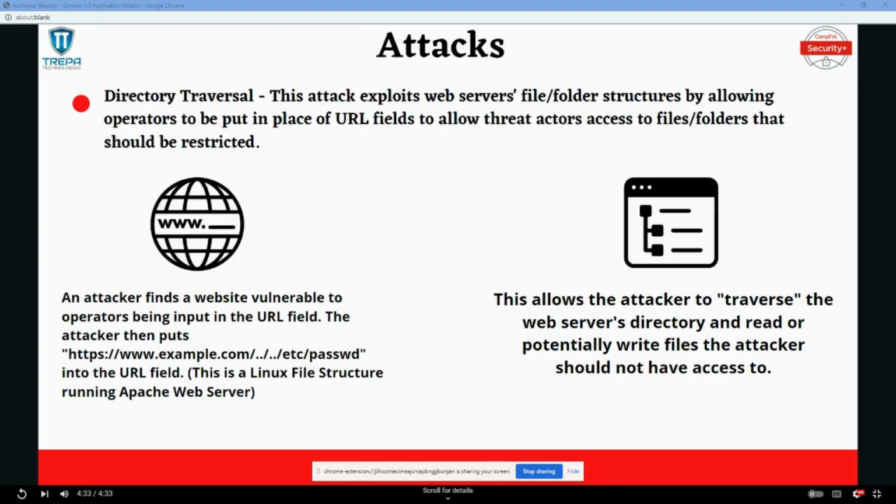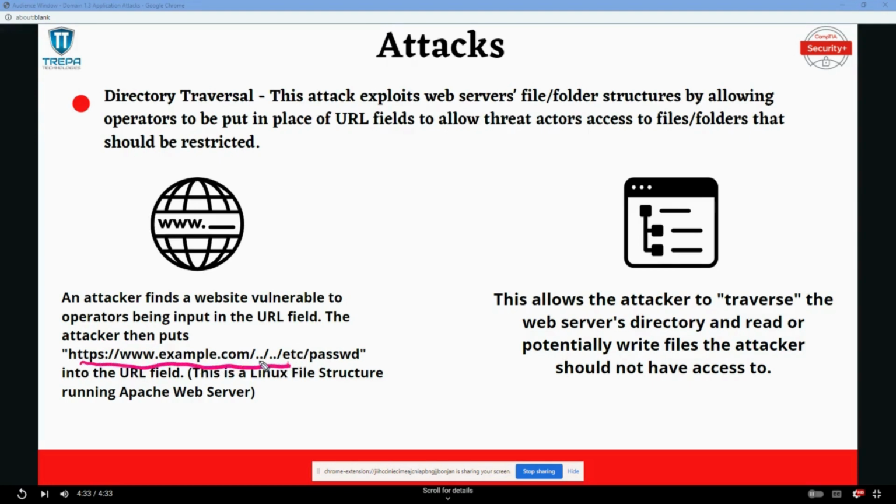And then we have a directory traversal. A directory traversal attack will attempt to circumvent your website's file/folder structure. In this attack, a malicious threat actor will try to navigate to sensitive files or directories from the front end of your website. An example of this is a threat actor typing the directory path to the etc/shadow file/directory to view the system's passwords, and they'll type that into the URL bar.